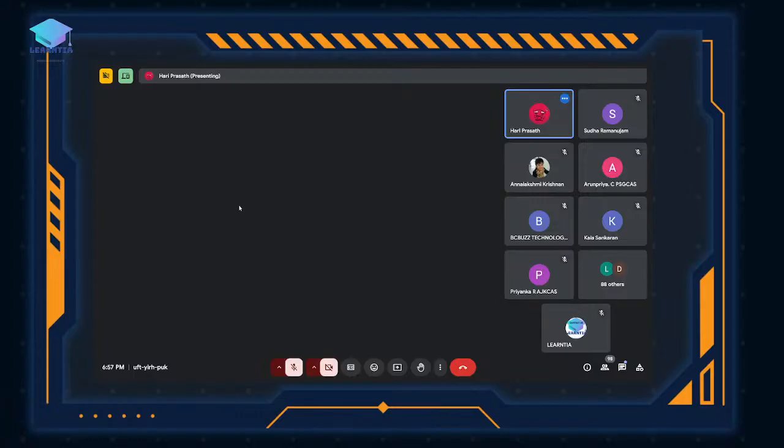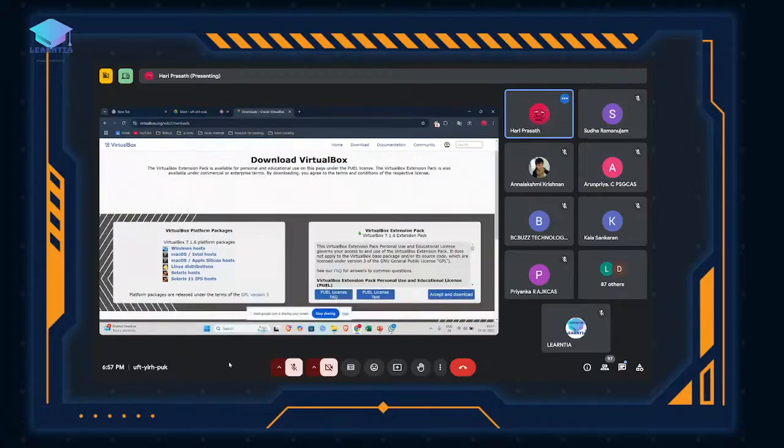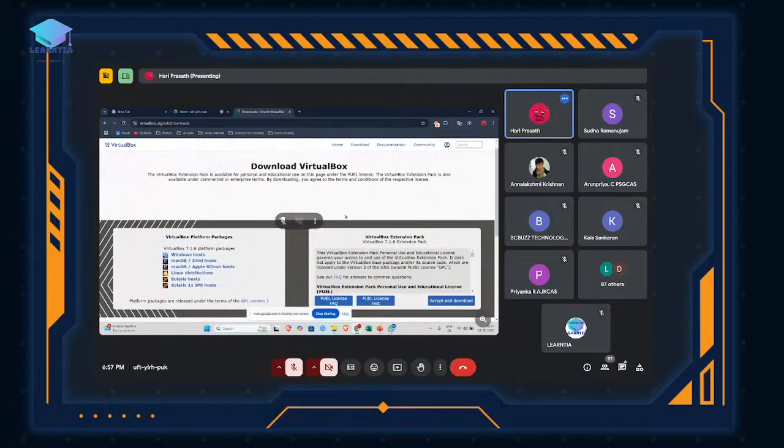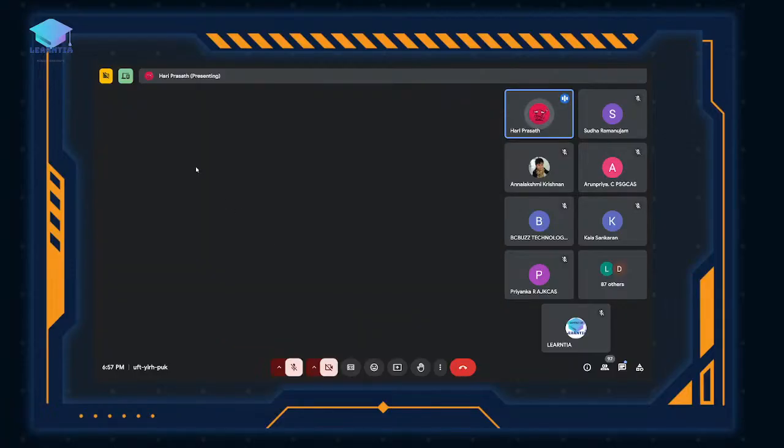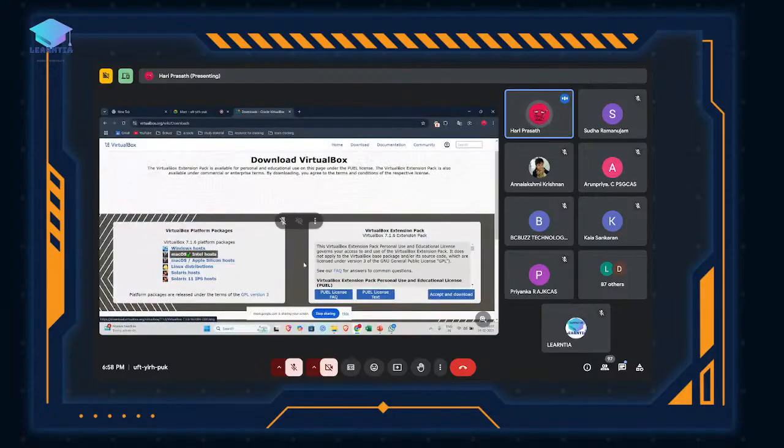You have to download VirtualBox from here. I have already downloaded it, so you can choose based on the OS you are using, Windows, Mac or whatever. I'm currently using Windows 11, so I am downloading this one.